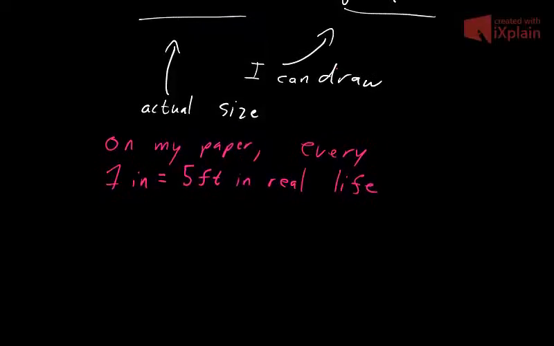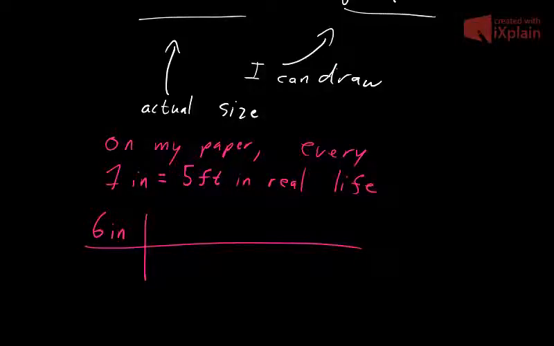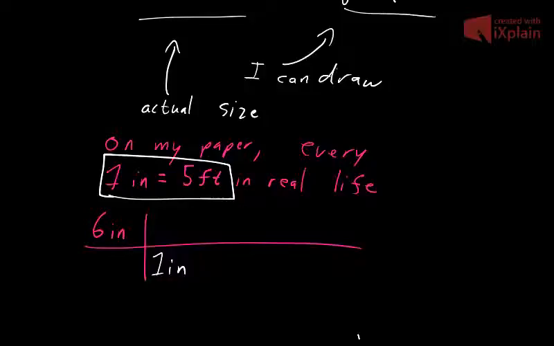So if I have 6 inches times, I'm going to do a conversion here, more or less. So I'm actually going to draw this as a T-chart. And we're going to use the scale factor right here, 1 inch equals 5 feet. We're going to use that in our T-chart. So we're going to say 1 inch is on the bottom and 5 feet on top, and the inches are going to cancel out.